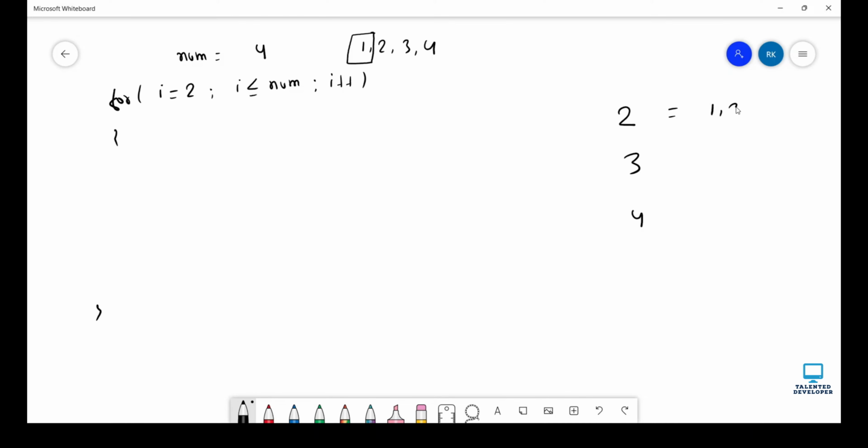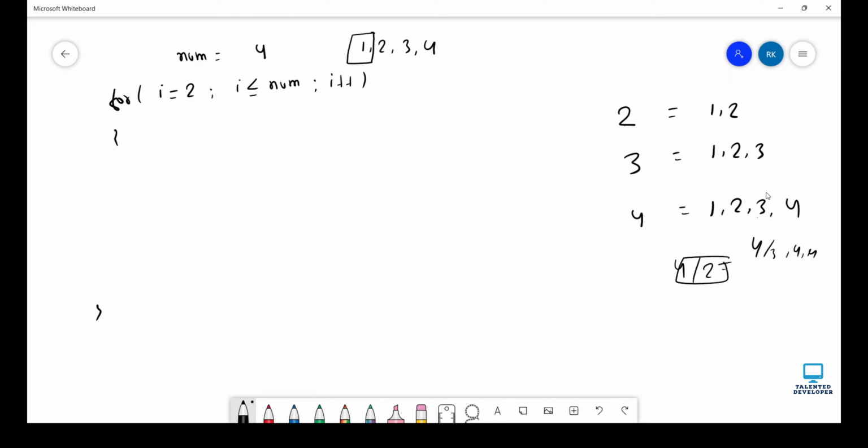So what are the numbers less than or equal to 2? 1, 2. Then 1, 2, 3. Then 1, then 2, then 3, then 4. In this whole scenario, the number itself can divide it, so no need to consider that same number. For now you can take 3 divided by 1, no, then 2, no. But if you take 4 divided by 2, what will happen? You'll get remainder 0. So that means 4 is not a prime number. Then again we would have to check 4 divided by 3, then 4 divided by 4, correct?